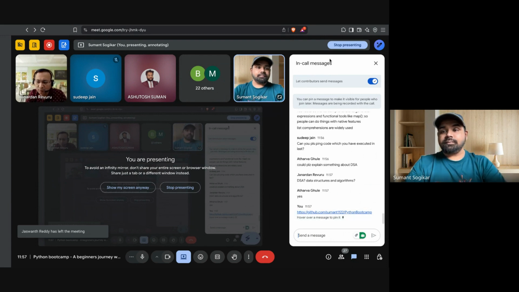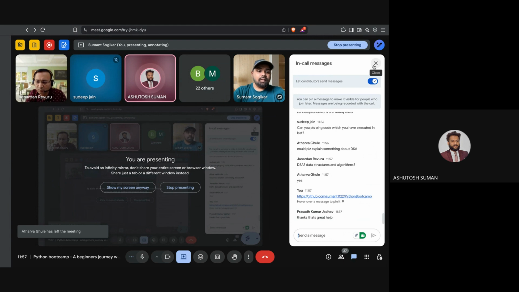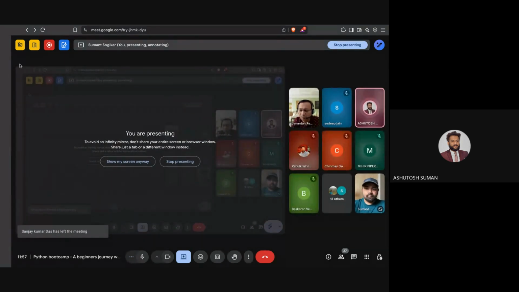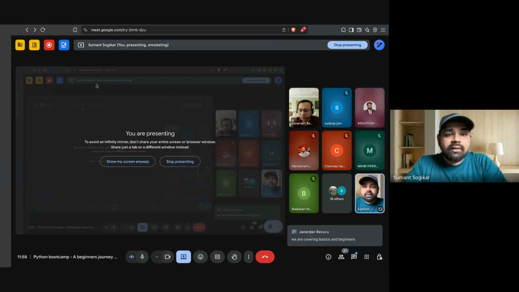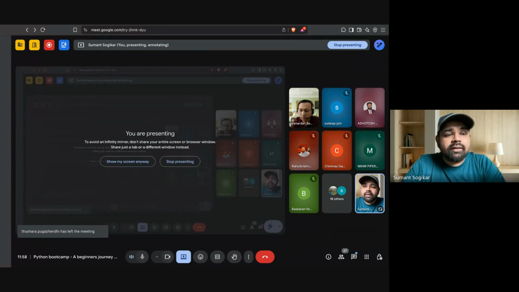Okay, I have pinged it in the chat. One question regarding when we import the libraries like NumPy or Pandas, the aliases that you use, are they defined or are they variables you can put as per your choice? Yeah, they are variables. You can put anything. It's not necessary you have to put NP or PD. You can put anything which is easier for you to understand.